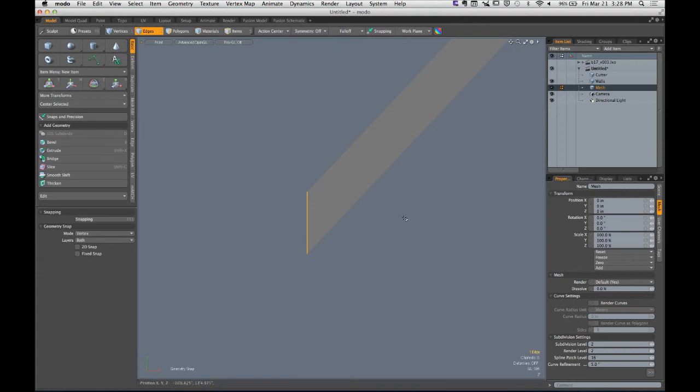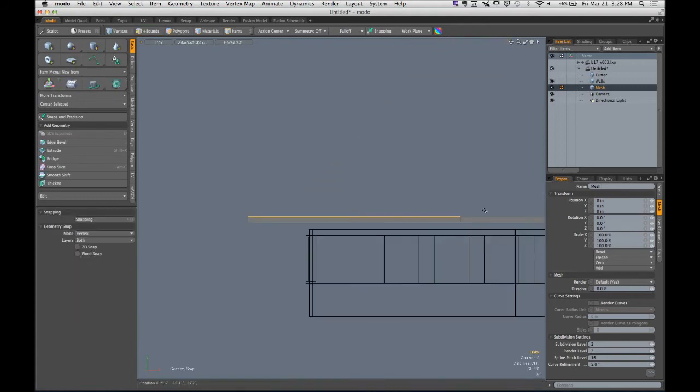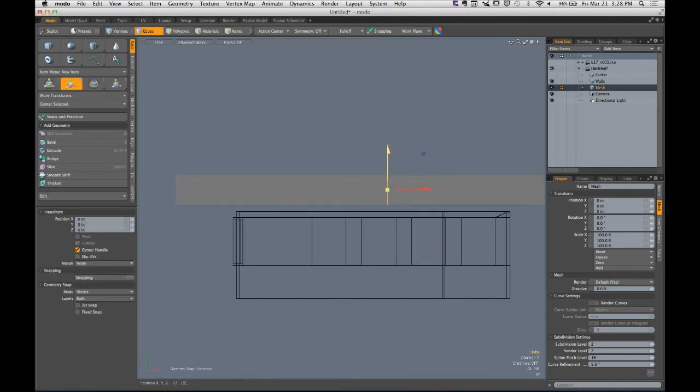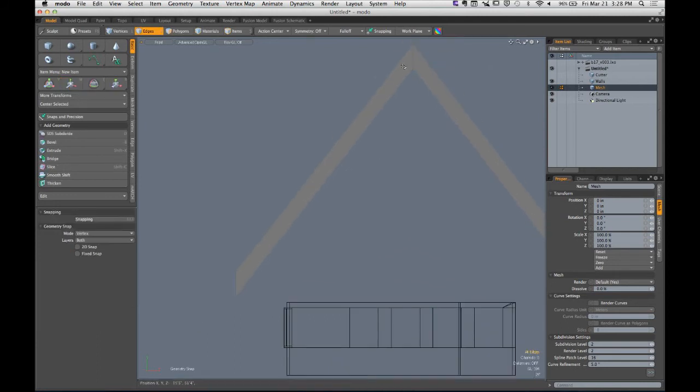Maybe this is more easily illustrated if my roof was initially a little bit thicker. Here we go. So if I move this up, see how it kind of pinches up here at the top? This distance right in here is different than that distance down there. It's going to distort and pinch if you just pull it up in the center. So be aware of that, okay? Let me suggest something else.